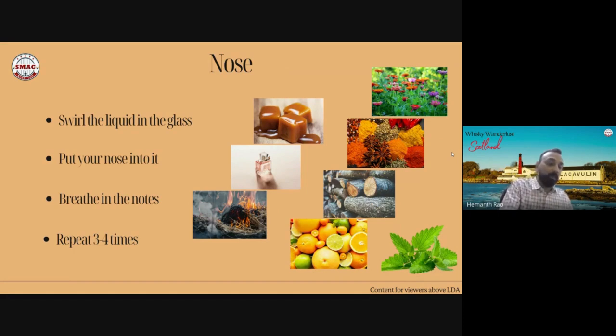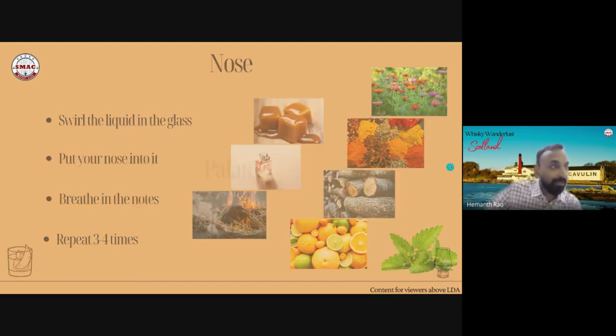And this is where, once you do it in this manner, you can look at exploring it with another manner of adding a drop of water. Now, as I said, the general practice that I follow is to ensure that you get a great opportunity of being able to taste the whiskey with water and without water. The way to do it very easily would be to do a little bit of nosing, a little bit of tasting without water, and then go back to water. And then comes the question of the volumetric of water, which I'll cover when we do the palate.